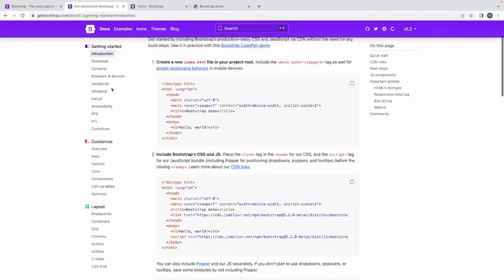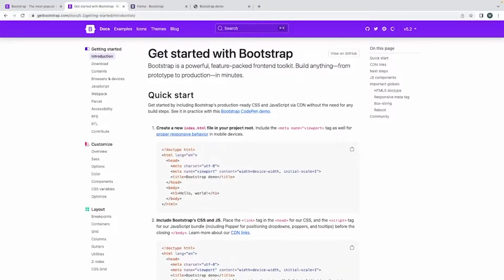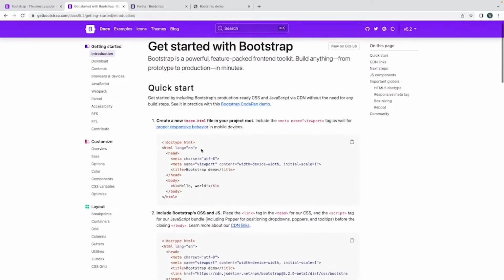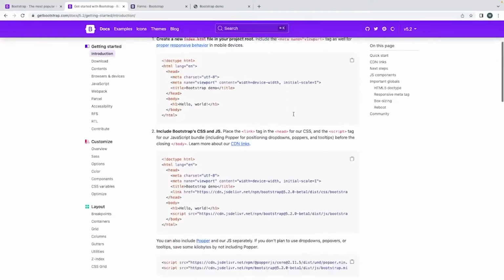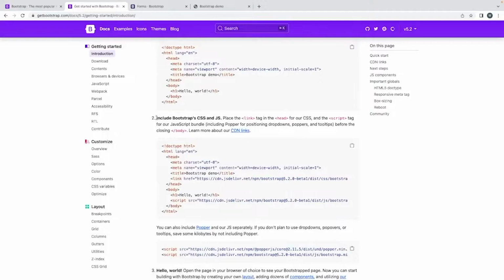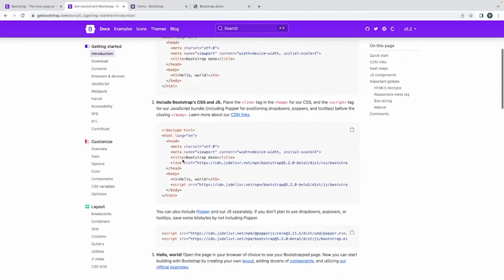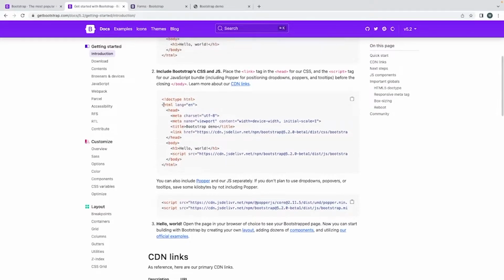Getting back here, you can navigate over to the Get Started with Bootstrap page. Right in here you'll find what will help you with setting up Bootstrap. Scroll down to where it reads include Bootstrap with CSS and JS.